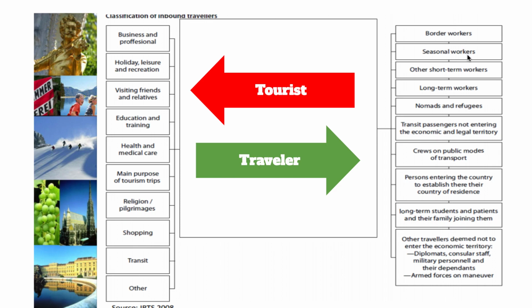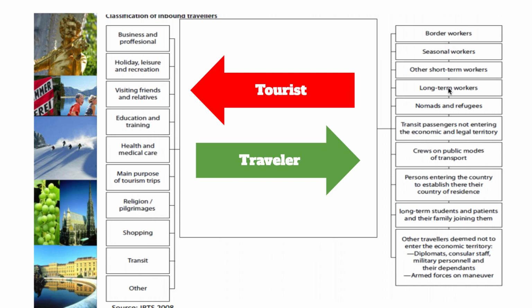We also have seasonal workers. When we say seasonal workers, mostly they are agricultural workers who help during the harvest season. So that's why we call them seasonal workers. Other short-term workers would depend on the demand of the place, such as, for instance, Japan during the Olympics, which would be hiring short-term workers to help assist or facilitate the Olympics this coming August if it will push through.